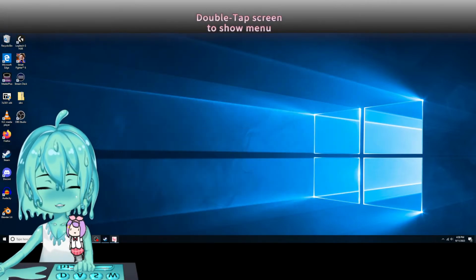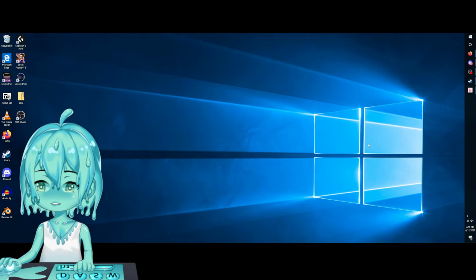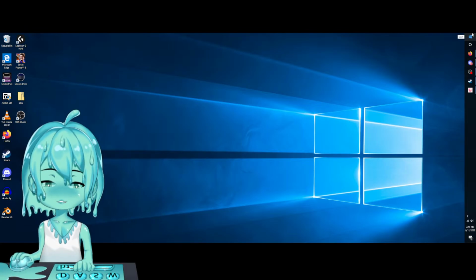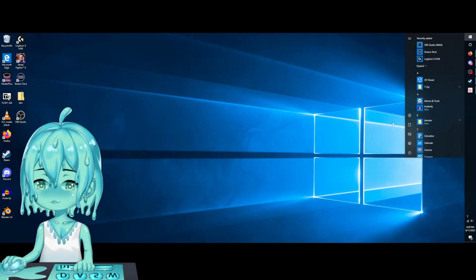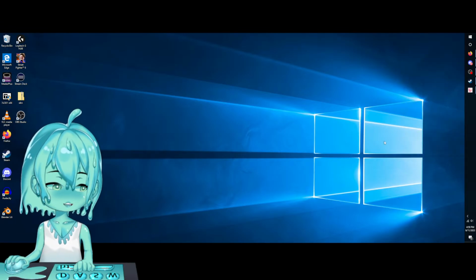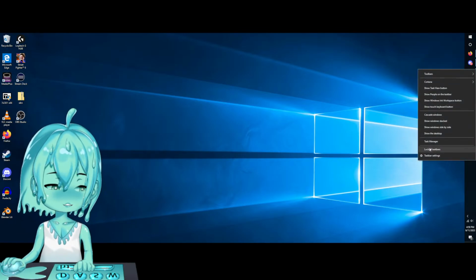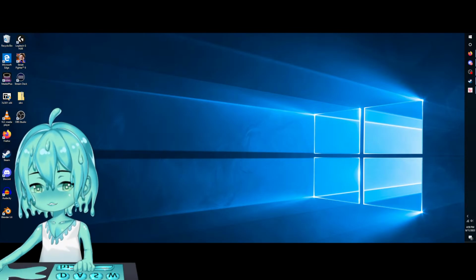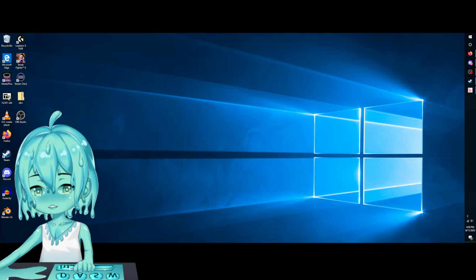Look at this. You move this over here. Boom. Beautiful, right? Look at all that extra screen space we have. I open the start menu. Oh, now it works. Oh, based. Okay, that's staying over there.